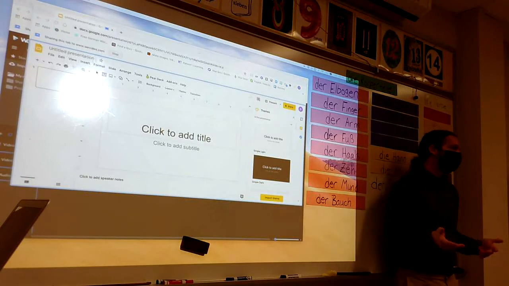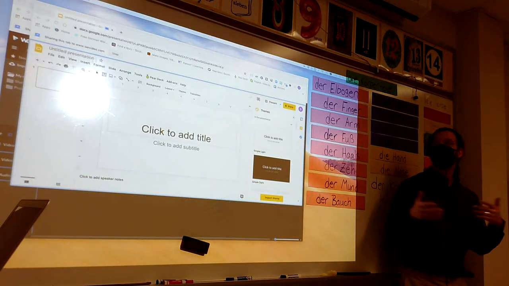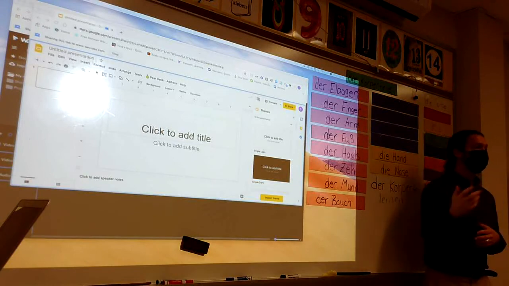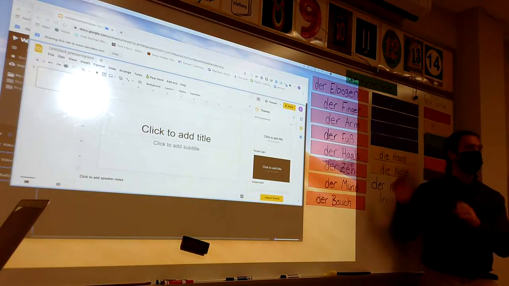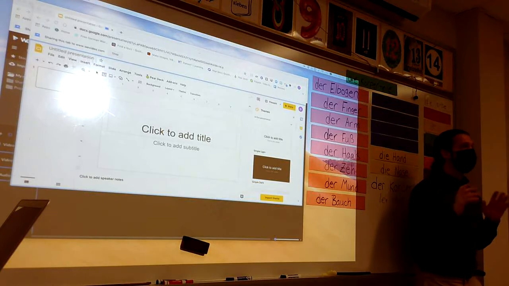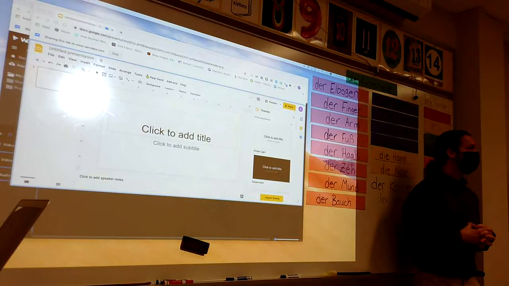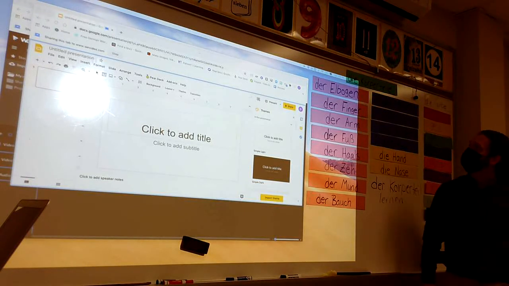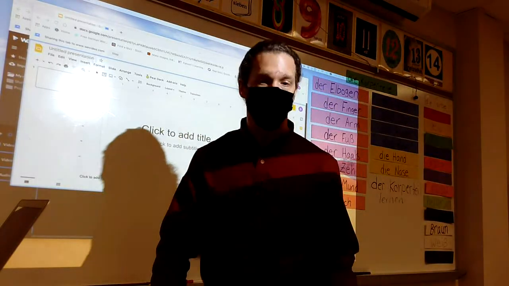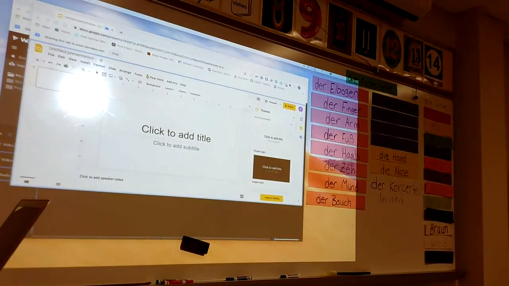I'll probably take the one that I like the most, if there's two or three of one, to use for the future. So instead of one of us doing a ton of work, we're all going to each do one of them. And it'll be a lot easier. Then we're going to put that class set of vocabulary flashcards together and use that for learning, for games, and for looking at and learning the words. So that's what we're gonna do. What I want you to do is choose one word, and I don't want you all to choose the same word. So why don't we do this?